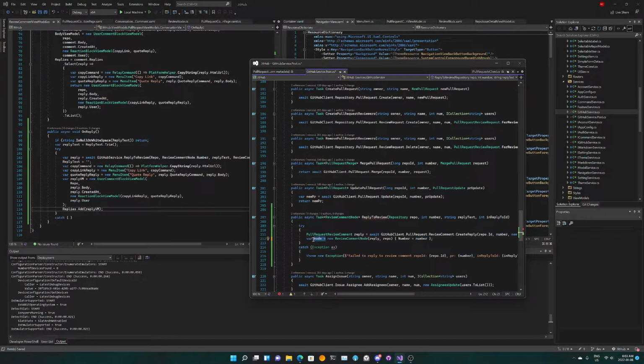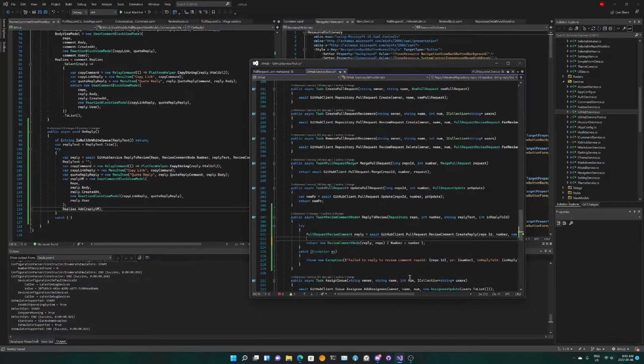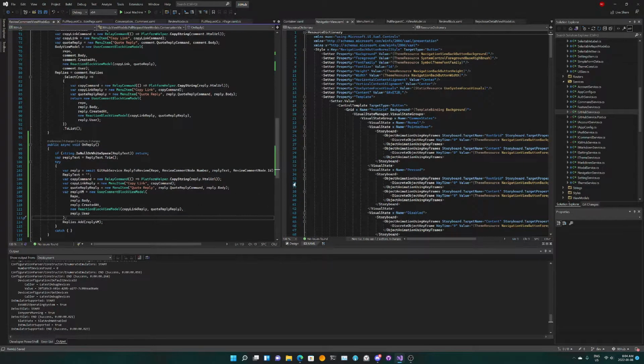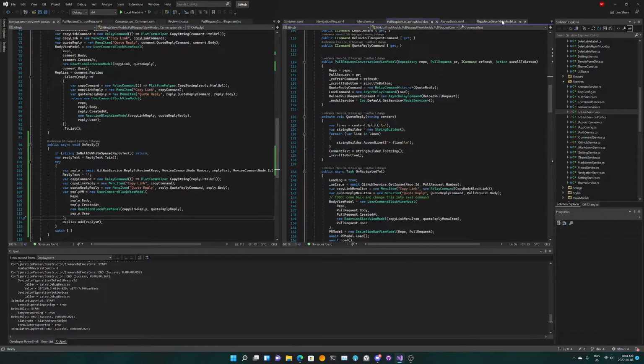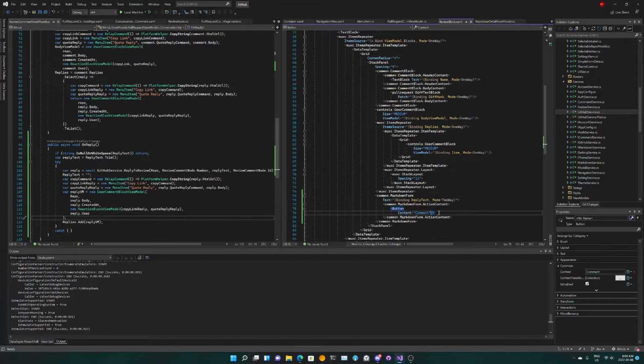Actually, we have to, or we can just return. And we can add a comment here. Yeah, in the future we'll think about making it mandatory. Right now we're just experimenting, right? There.